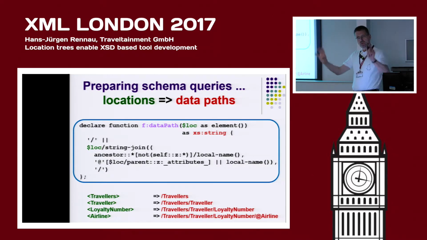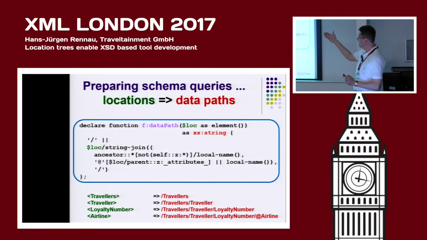When you have a location tree and you have somehow selected, let's say, an element location or an attribute location, as you remember, this represents elements or attributes found in a particular document type at a particular place. They all have the same data path. What is the data path? This can be obtained by a simple XPath expression applied to this node within the location tree, shown on this slide.